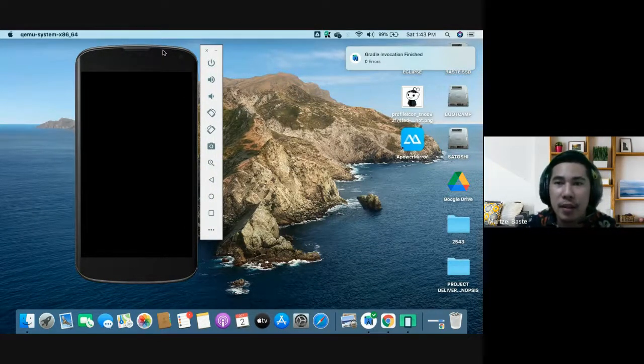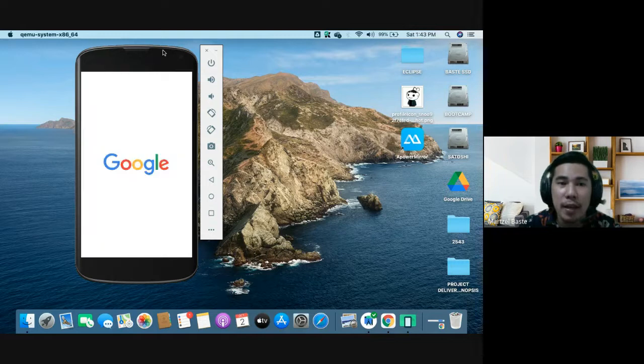So I guess it's finished. All we need to do is wait for the emulator to successfully load all the resources, dependencies and components, and load the operating system, or boot the Android OS.